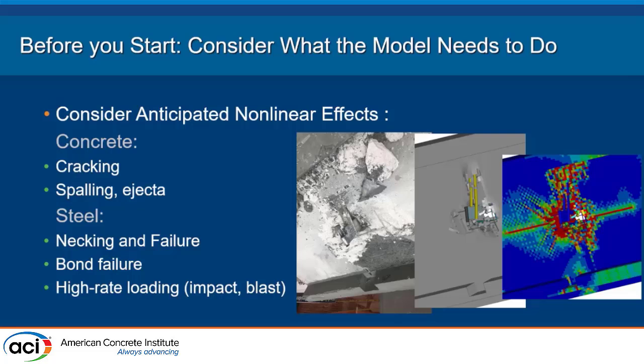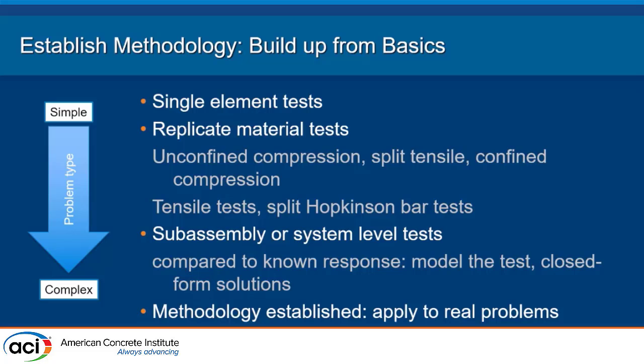in our material properties. And just before I get into it, explaining what we're seeing here: this was an investigation that I worked on trying to figure out why some precast reinforced concrete facade panels fell off a building, and I created some models around that. In this example, I knew a priori what the response was. That's an advantage. Oftentimes we don't know that, but still the methodology of building up from simple to complex applied in this as well, where, kind of segueing into here, we start simple, establish the methodology, build up from basics, and work our way into the practical example that we're trying to solve.